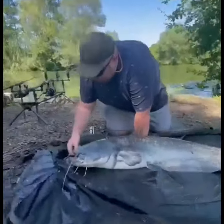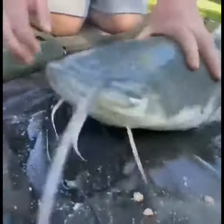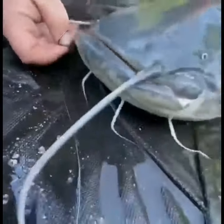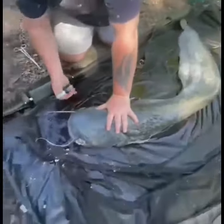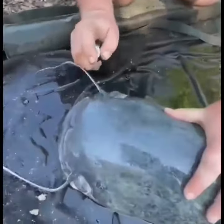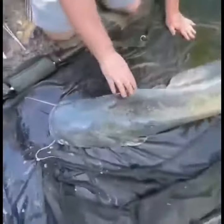So we're going to unhook the fish here. Hooked it nicely inside its mouth. It was a nice piece of meat that had this fish. It's come out nice straight away. Barbless hook. Spray it with a bit of prop. Go. Check it for any wounds.